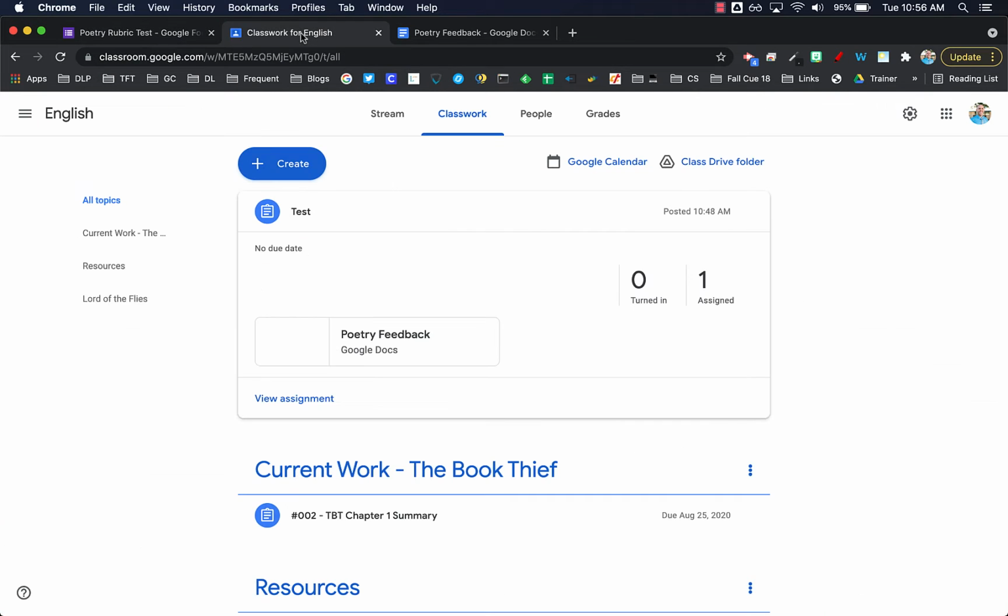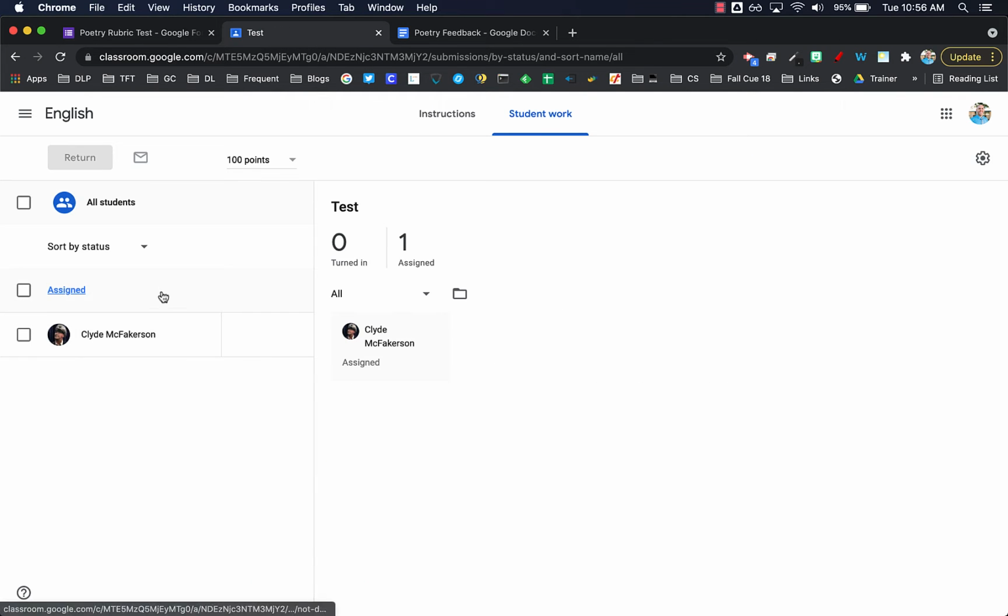The first thing I'm going to do is, I've already done it. I've set up just a blank document here on Google Classroom, and on that I have made a copy for each student. The reason for that is that it will name that for each student, it will be attached to the assignment so you have editing rights, and all of the students' files will be put into a folder.